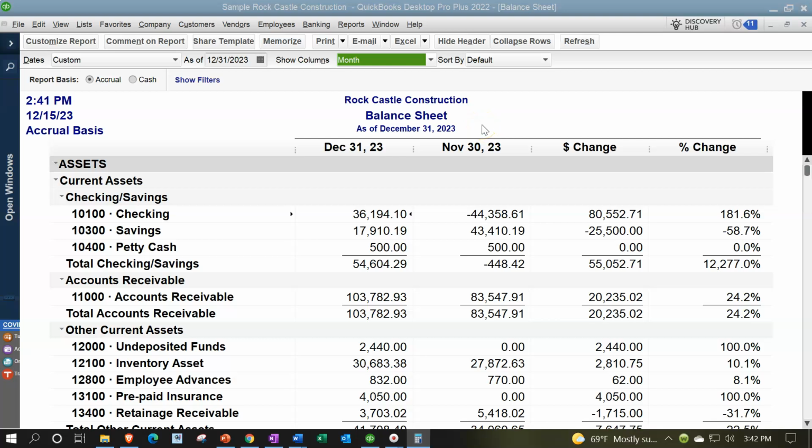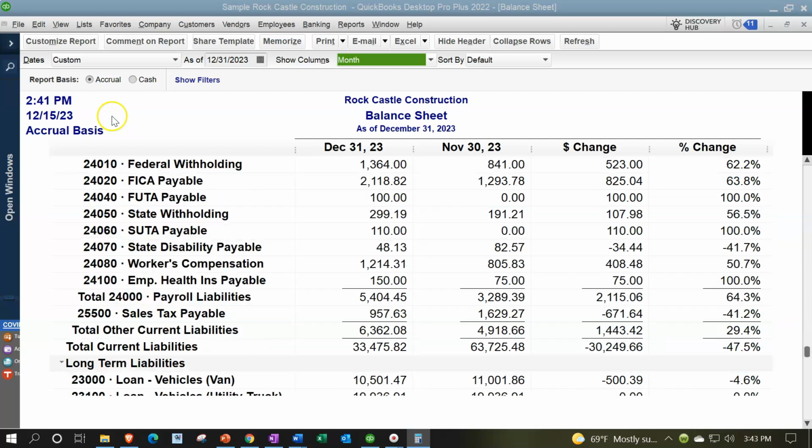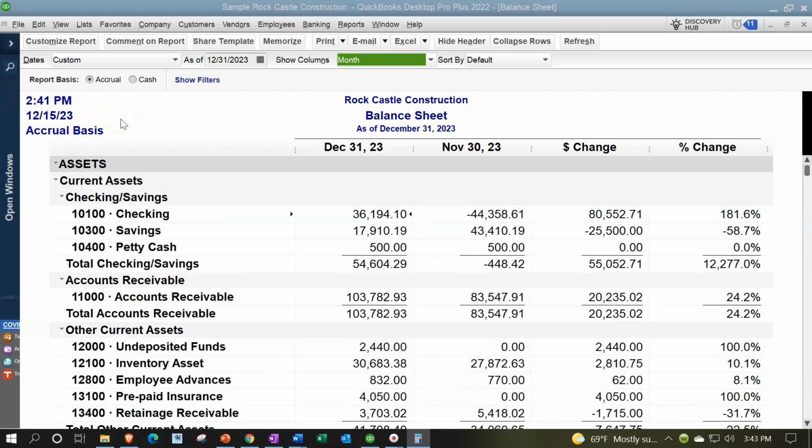Now then, we might want to make some adjustments to the header up top if I was to present this to somebody, because now I've got the balance sheet up top. It's not really a balance sheet. It's a comparative balance sheet at this point in time. And the date is as of December 31st, 2023. But really, it's not, because I got two dates up top, so I can change that or possibly remove it. And then I got the timestamps on the left, which I don't really like. So I'm going to get rid of those. And then I want my name on the footer to say that we did it. This is our thing.